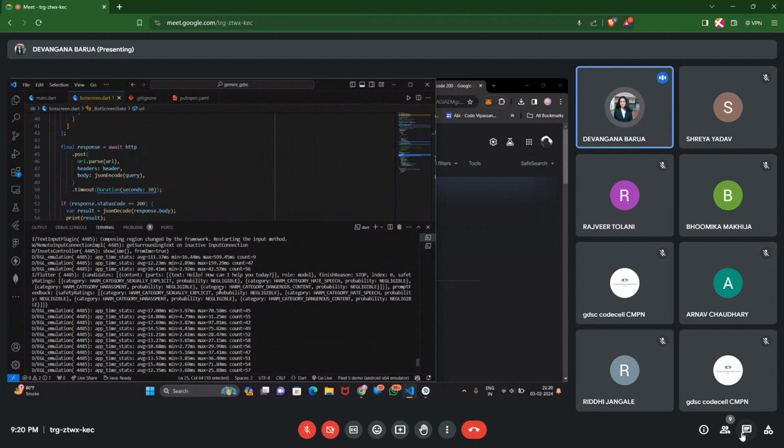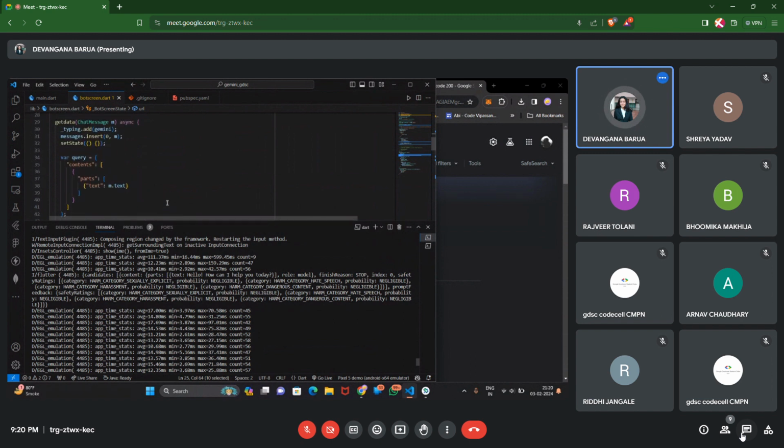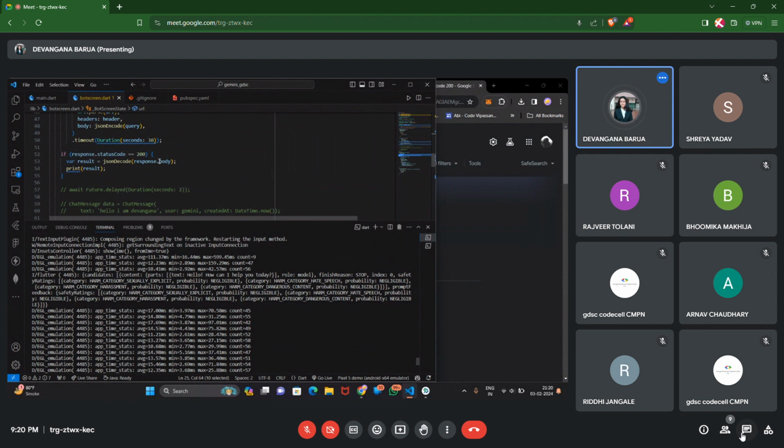We don't need half of the things. So what we'll do is, जो result है ना, उस result को थोड़ा parse करता है. So ये result जो है ना, it is JSON type of object. It is returning an object. We don't want an object. We want just a string, a text. So what we'll do is, this object consists of key and value pairs. Key is candidates. Candidates का value is this, ये पूरा जो भी है.